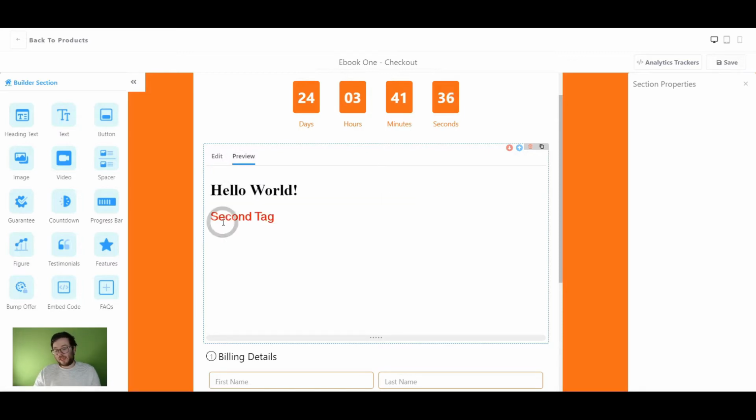Okay, and there you go, the font's been changed. So it's actually a really nice little editor that you can embed iframes or whatever it is you want, you can embed it in there. But if you don't really know much about code or anything, don't worry about it, it's not a big thing. So let's go ahead and delete that.